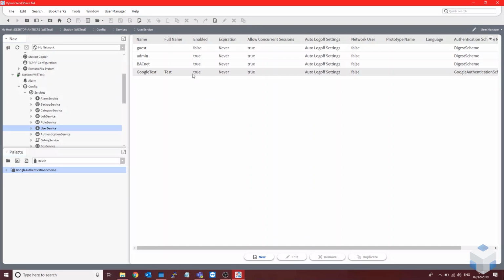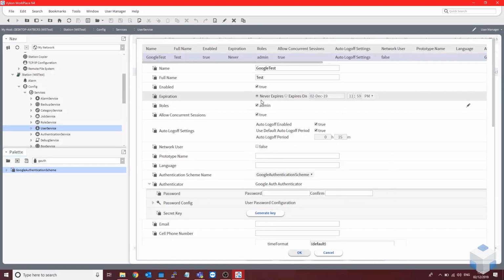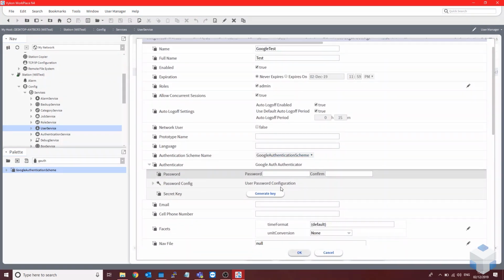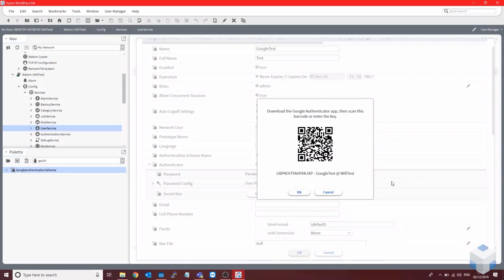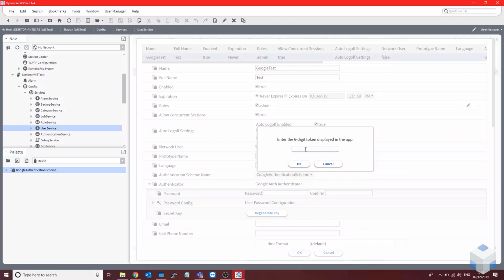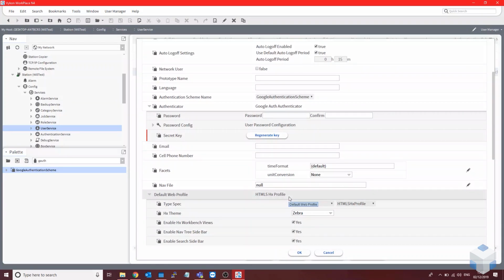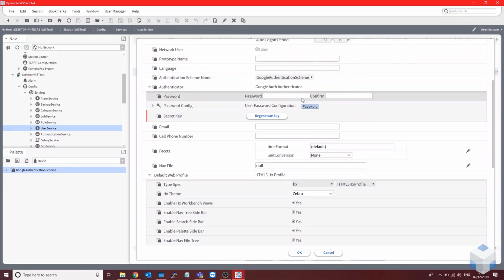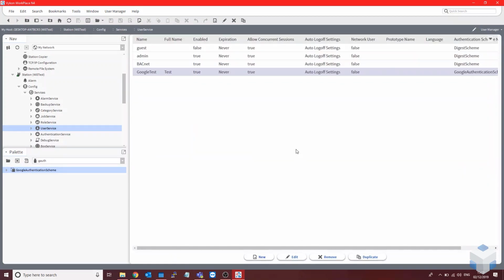Cool. And then once you go back into it, we can generate a key here. Now you will need to use the Google Chrome Authenticator app. So we'll just do that now. And once you've got the code, you should have on the actual app a registered new code that you need to type in here. This is our one here, and it should be okay. You don't need to re-enter a password or anything, and then you can press OK.